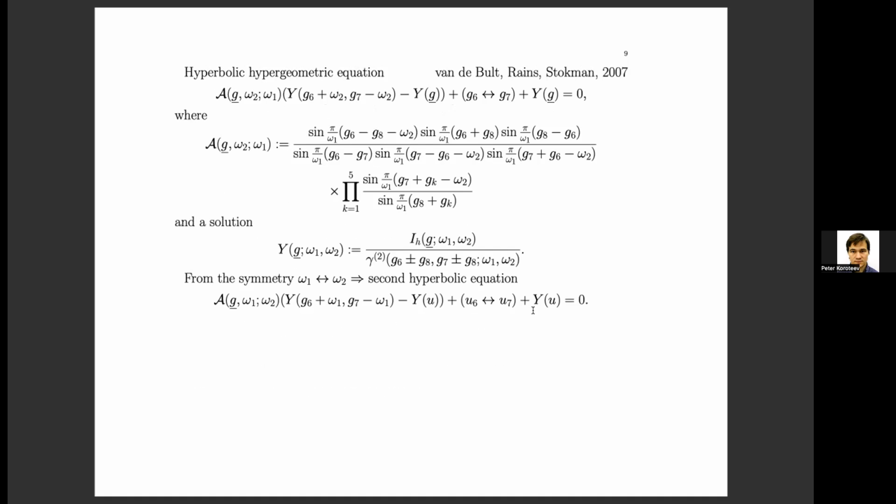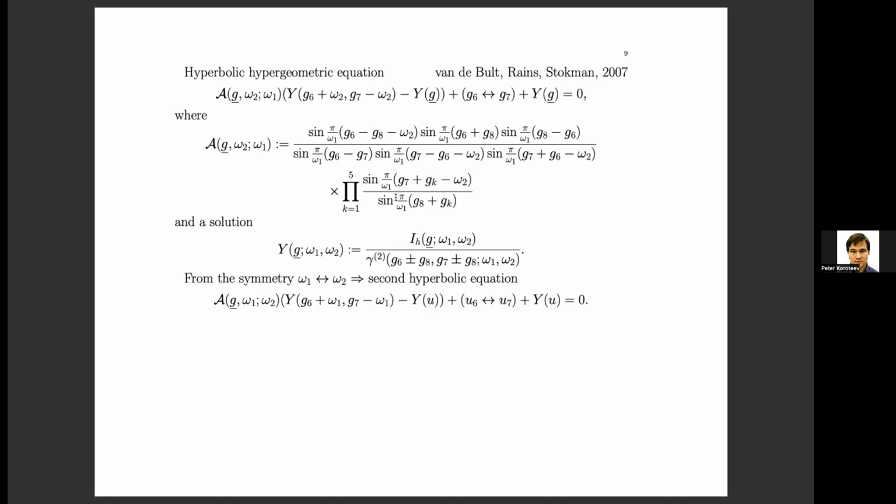At the elliptic level, it was the same, because P and Q symmetry between the norms of the elliptic gamma function allowed you to have the partner of the elliptic hypergeometric equation, just permute P and Q and get the second equation. Very evident. The same is here. So from this equation, you get the second equation just by permuting omega 1 and omega 2. So you actually work not with one equation, but with 2 equations in this sense, plus some permutation in the parameters.